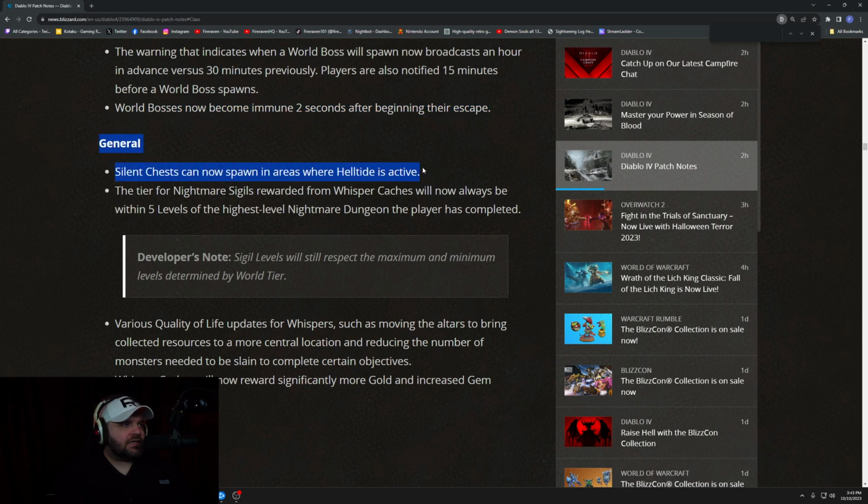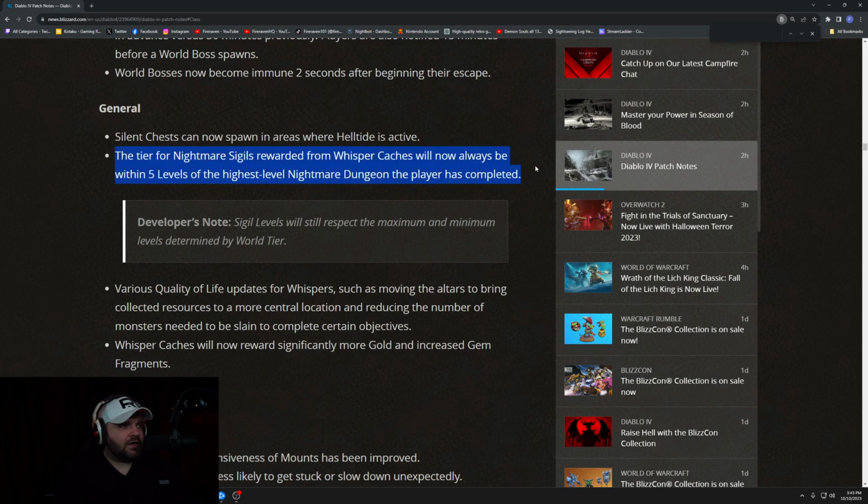General, silent chest can now spawn in areas where Helltide is active. All those gamble key chests that were 90% bad. The tier for Nightmare Sigils rewarded from Whisper Caches will now always be within 5 levels of the highest level Nightmare dungeon the player has completed. Really? That's kind of cool.